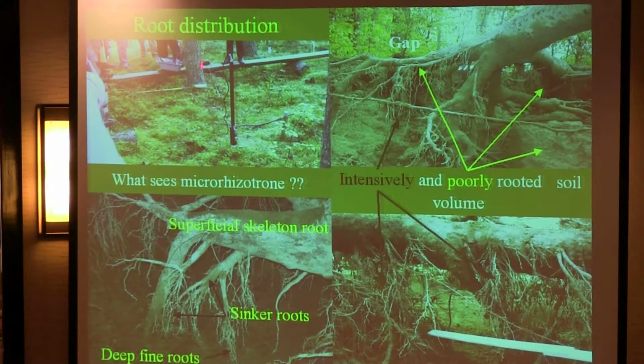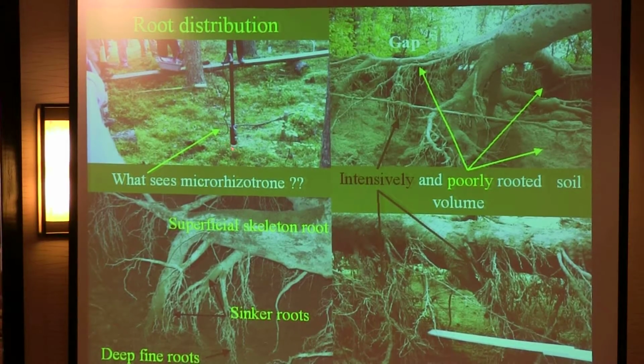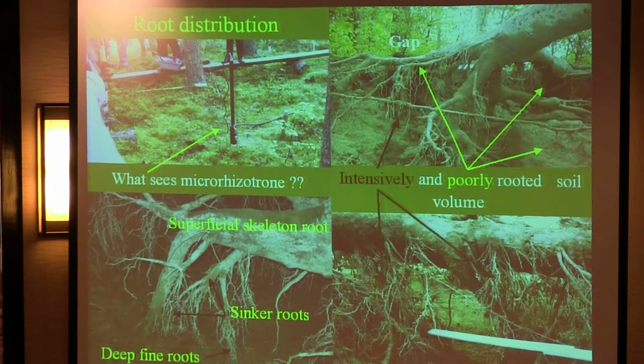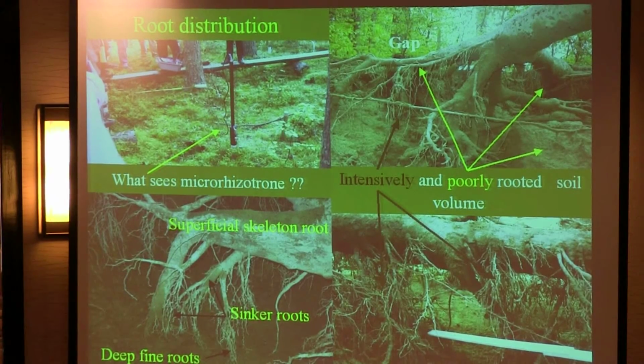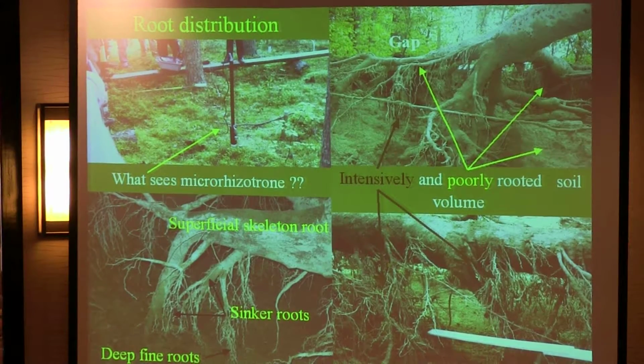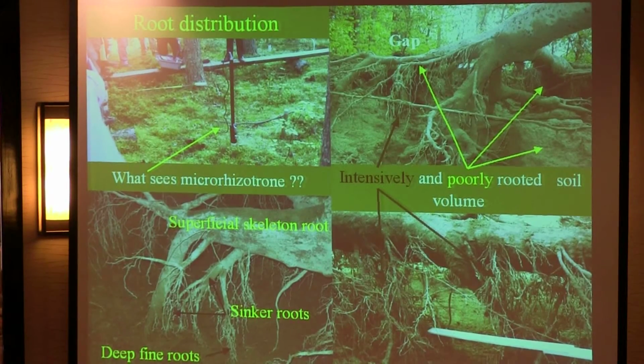One very sophisticated technique is the minirhizotron. It gives you nice data. You can see roots which are touching the glass tube, and there is a moving camera making pictures, and you can see individual roots growing there and so on. But the problem is that the diameter of the tube is 5 centimeters. And usually, for forestry or hydrology purposes, you have at least 1 hectare of area. So how much stand area does this tube represent? It's a nice method, but it should always be combined with methods which measure a much larger area.